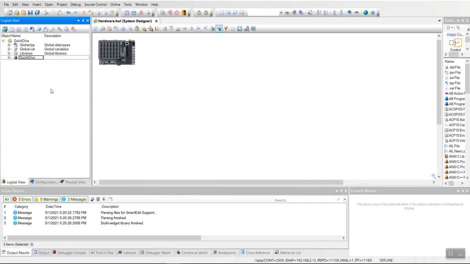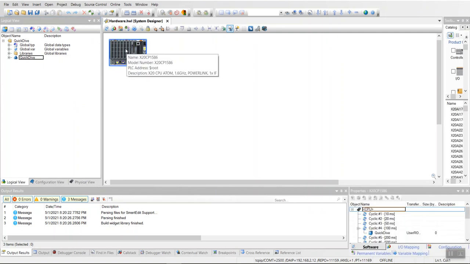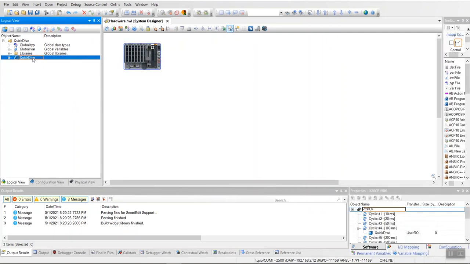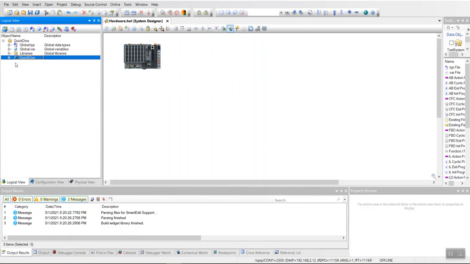The next thing that I have to show you is how do you actually add this program into the PLC. So as you can see, the program is in the logical view tab, but it's not necessarily added to the PLC.